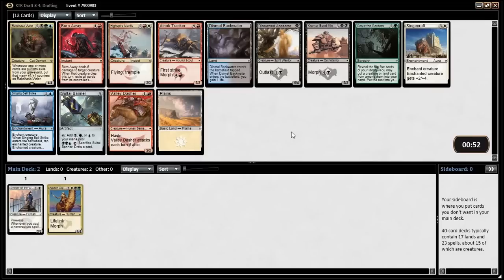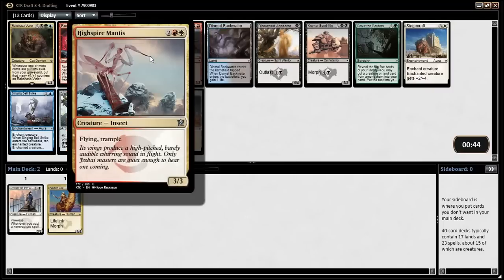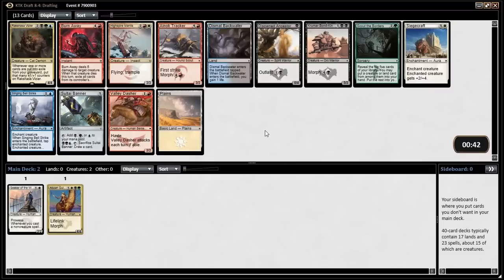Here, there's not a ton for Abzan. There is Scout the Borders, Bondkin, and Disowned Ancestor. And that's kind of it. Notably, there's a Highspire Mantis, so if we'd taken the other Mantis, it could have gone Mantis Tribal. Although the other one's actually technically a monk, isn't it?